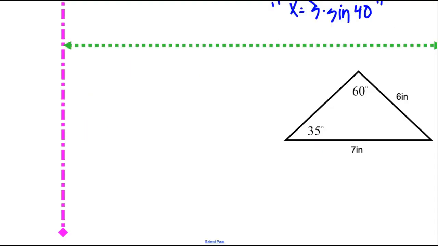And you were saying, I feel like there's a way we could find the height without using SOHCAHTOA. It was probably just drawn into the problem. Sometimes when you're doing area problems in geometry, the height is drawn in for you as a side. But if it's not drawn in, then you have to use SOHCAHTOA to find that height. You can't use the Pythagorean theorem because it's not a right triangle.